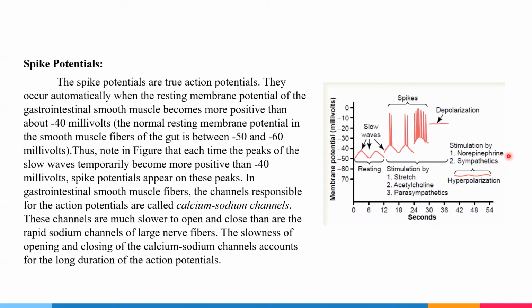Norepinephrine and sympathetics are obviously preparing the body for the flight or fight response, and thus resting responses such as digestion are completely stopped, and hence we see a hyperpolarized state of the gastrointestinal muscle wall, that is digestion and movement along the gastrointestinal wall and its contraction are completely held at a stop.